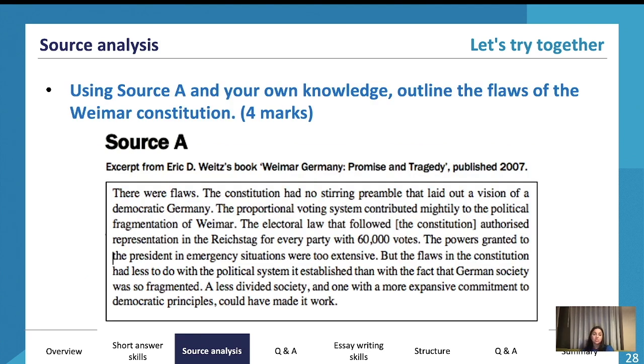So this is the source for this one. I wanted to put it in because we're going to go through some of the common values and limitations of each. But no matter how perfect a source is, and realistically there's never going to be a super perfect source, because in history there are always different levels of reliability and perspective, it's important to remember that even if you find a source that is super valuable with all these strengths, there has to be at least one thing wrong with it.